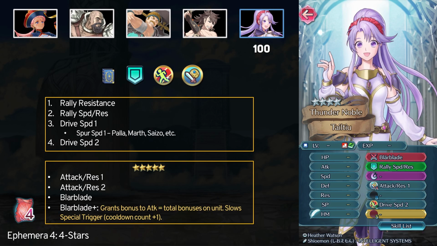Last up is Tailtoyou. At 4 stars, you can get Rally Speed and Res and Drive Speed 2. Both of those are pretty nice skills, especially if you want to upgrade to their next tier in their skill lines. At 5 stars, she comes with Attack and Res 2, which is probably not the best thing to spend 20,000 feathers for. You're better off with her Blue Blade Tome in the case you don't have any more Odins.